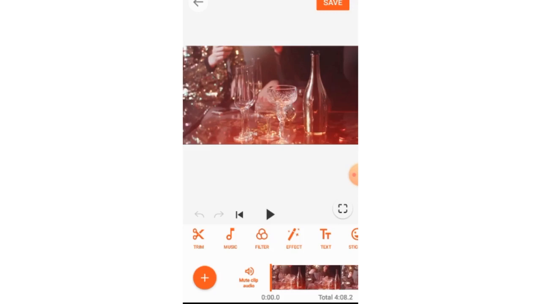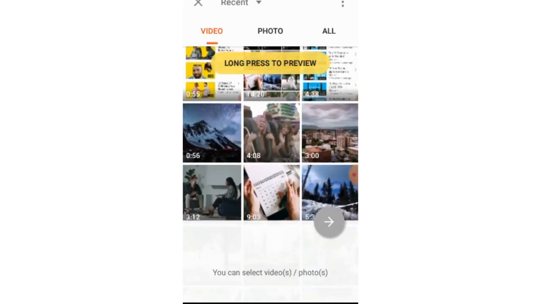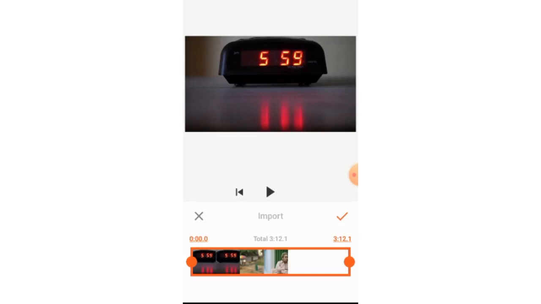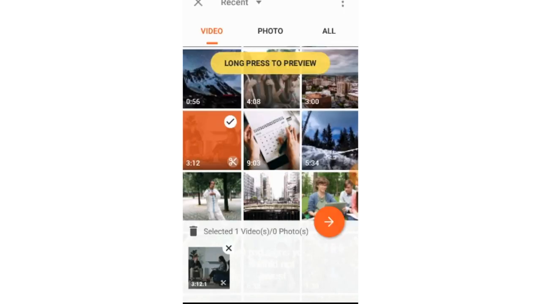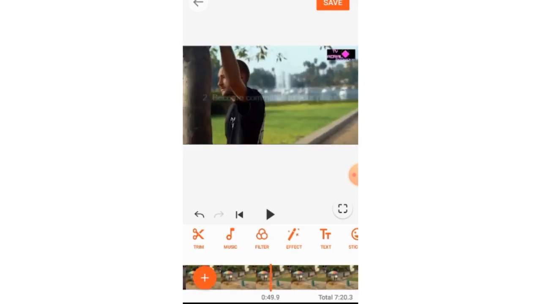And by the way, this plus button you're seeing here, you click it when you want to add a video clip. When I click it there, I can add another video clip to the video editor. Let me take this one, I'm adding it there. I just have to click that little arrow that you're seeing there and it puts the video here. Now I have two video clips in the editor: first, the one that I started with, and next this one as you're seeing there.